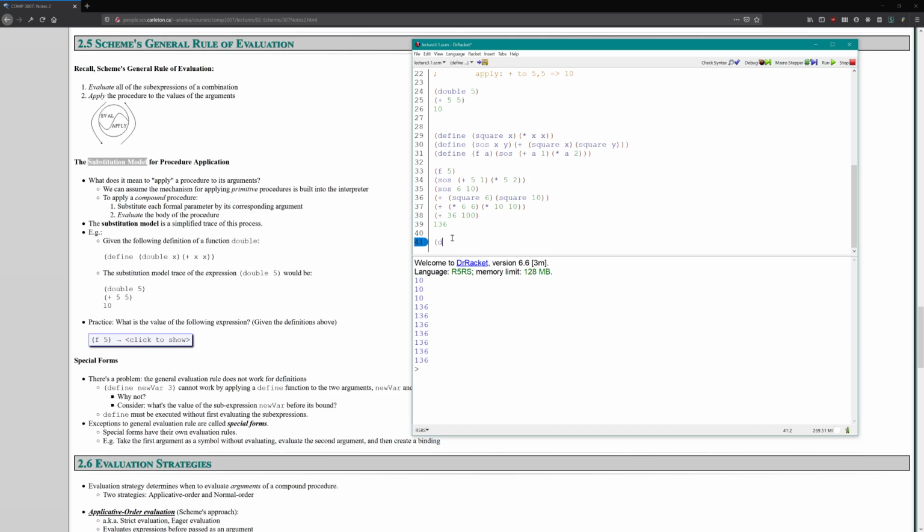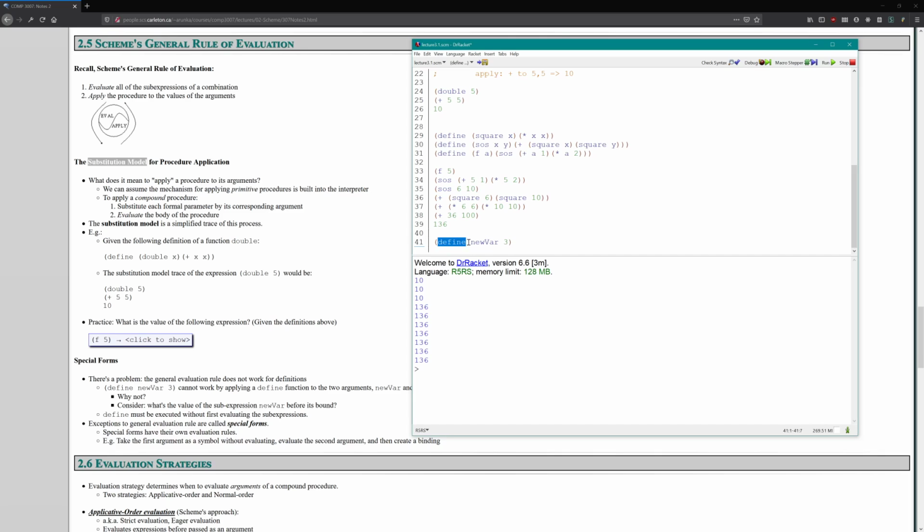So define, for example, let's type in define some new variable to the value 3. So we saw in a previous video, this creates a variable called newvar and has the value 3, a binding between this symbol and this integer. But this expression define does not fit into the standard eval-apply process. So what would happen if we tried to walk through this using the general rule?